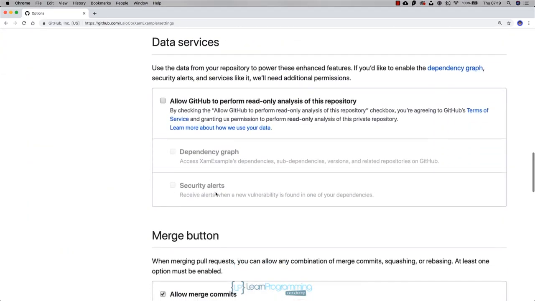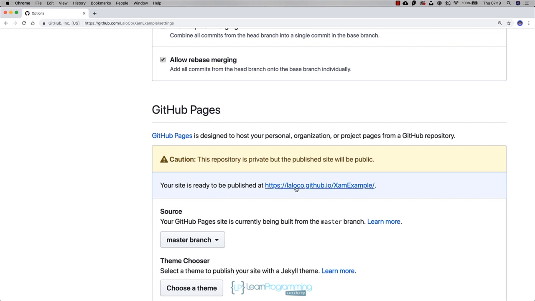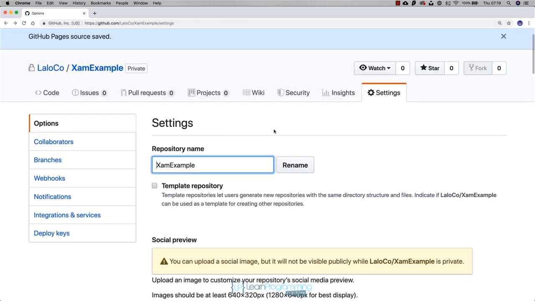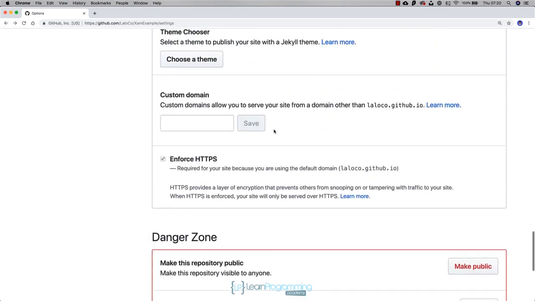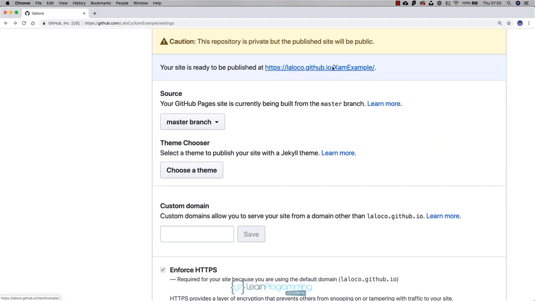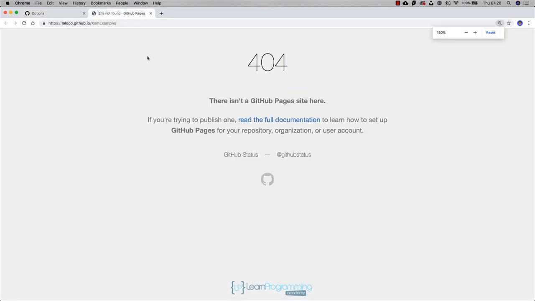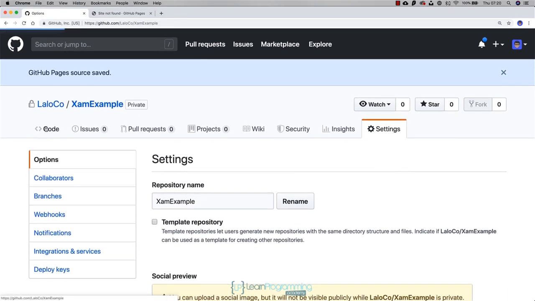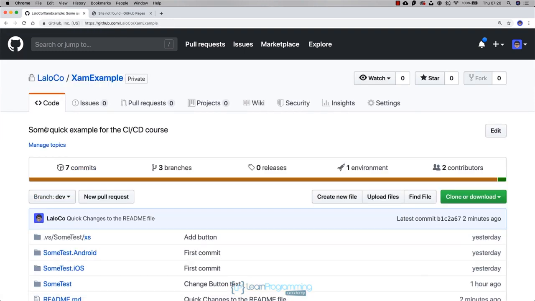Now, if I navigate back to that GitHub Pages section, I can see that URL. And if I open it, I can see that there is nothing in here because my README file is not yet on the master branch. But actually, let me leave that URL open in a new tab, and eventually I should see some text in here. But for us to be able to see the README file in here, I am going to guide you through the entire simulated CI/CD process right here on GitHub. The simplest version of a continuous integration, continuous delivery process.